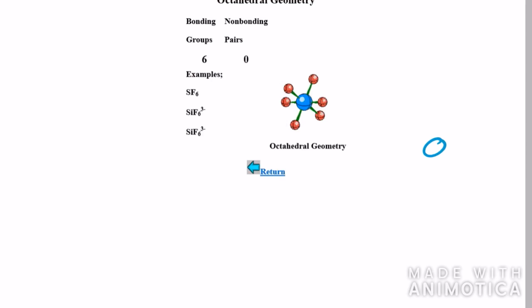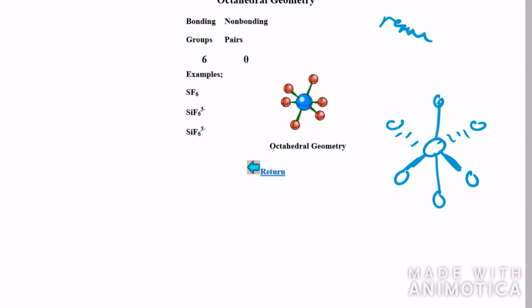So octahedral occurs when we have a central atom, and we draw straight up, and we draw straight down. We have 2 axial components, and then we have 4 equatorial components. Okay, so the key for octahedral is when we remove axial first. So we're going to remove these 2. So when I go for 5 bonding, 1 non-bonding, I'm going to eliminate one of the axials. You can pick or choose. Let's just get rid of the bottom one.